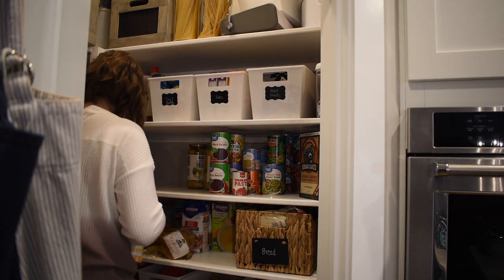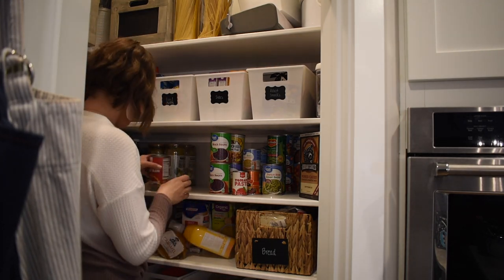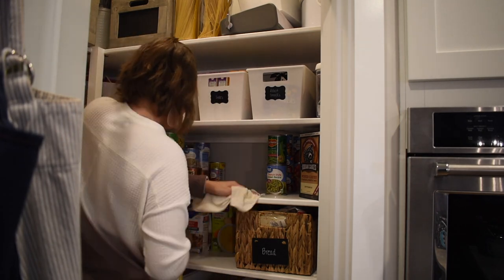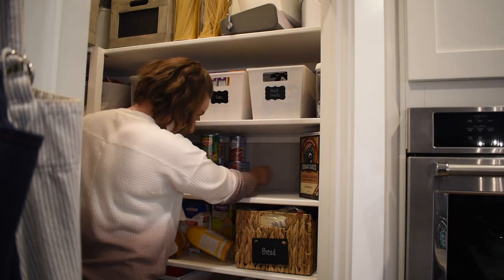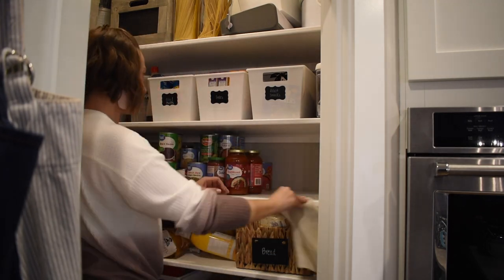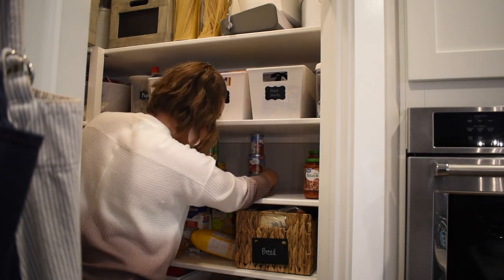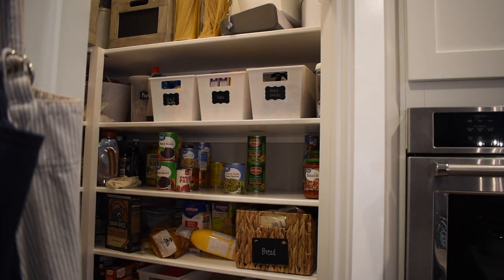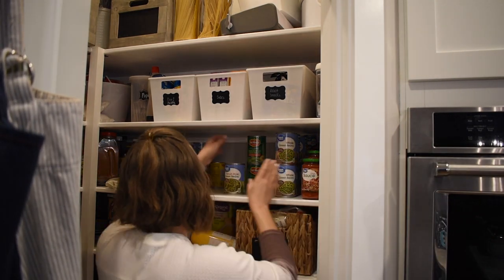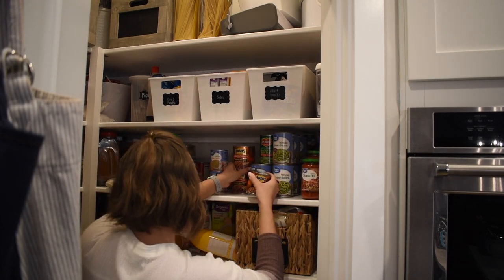As I am doing all of my cleaning and deep cleaning, organizing and all of that kind of stuff, I have my AirPods in. Well, one, I always keep one in my ear because I like to be able to hear what's going on around me. But I have an AirPod in and I either listen to a podcast or YouTube videos or catch up on a show on my phone or whatever. I've always got my phone nearby and I have something playing on it just because it gets me in the zone. I'm listening to something. I'm not only cleaning or organizing or doing whatever that task may be. It just puts my mind somewhere else besides the task at hand. And that's just how I work best.